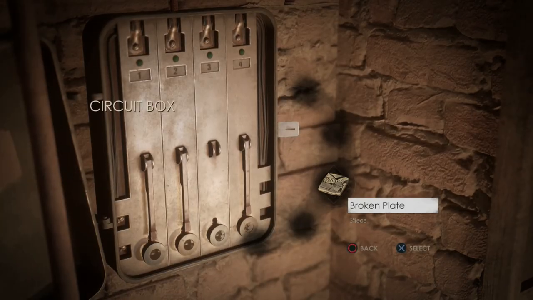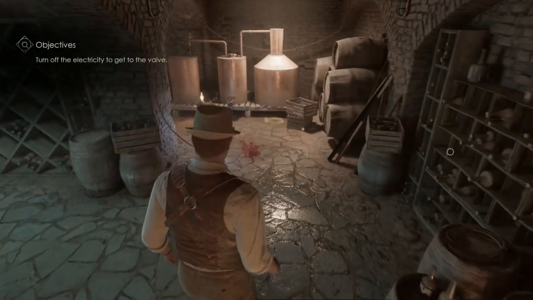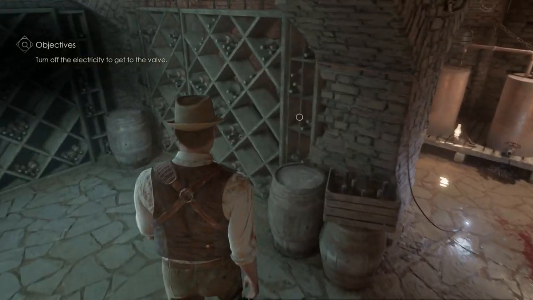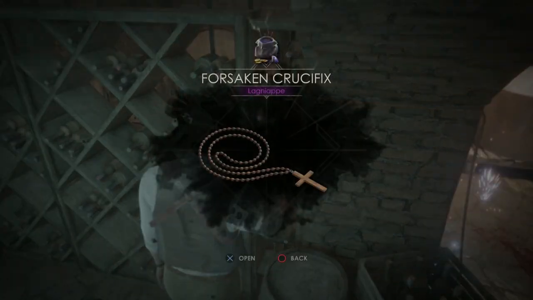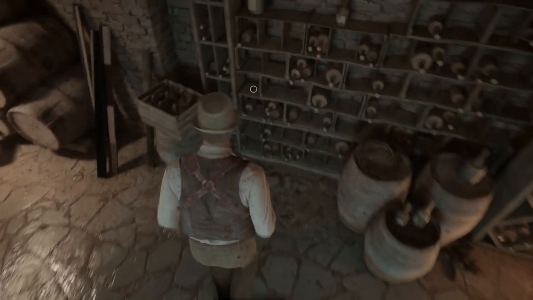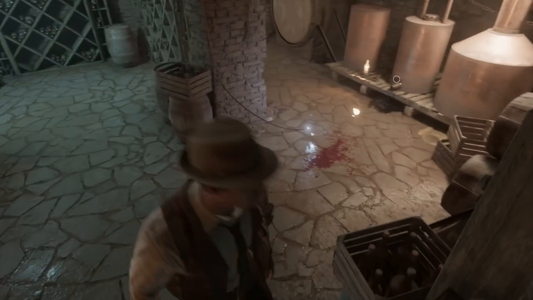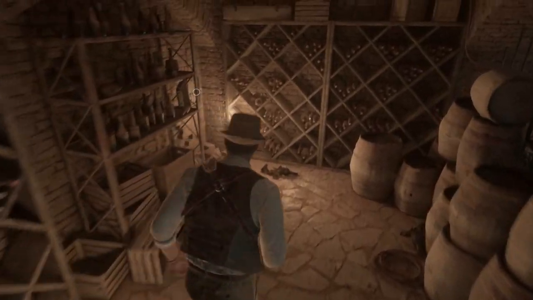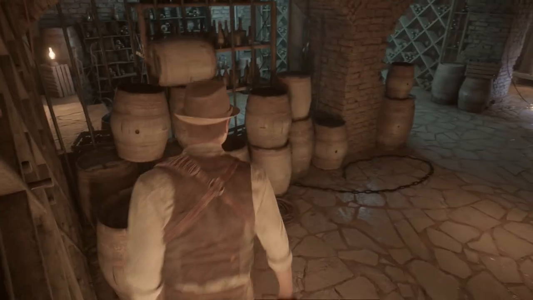What's this? Circuit box. Switch. That should definitely be for the boiler, I believe. Nothing else we could do here, right? No.